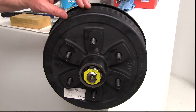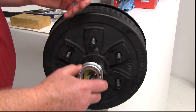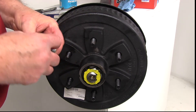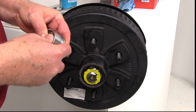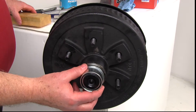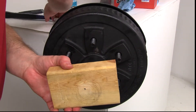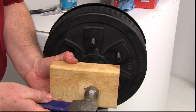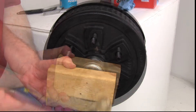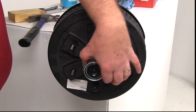Now that the hub and drum is all installed on the axle, the last thing you'll need to do is take the EZLube dust cap. It's an EZLube because the rubber plug will come out, giving you access to that grease Zerk fitting to lubricate. Once everything is installed, you'll want to hook your grease gun up to there and pump it until grease comes out, so you know it's full and in the bearings. To install the dust cap, hold it up against there — this is where the block of wood comes in handy again. Put the block of wood up against the cap, get the hammer, and pound the dust cap in. Just give it a few good whacks, and this little lip will go right up against the hub and drum itself.